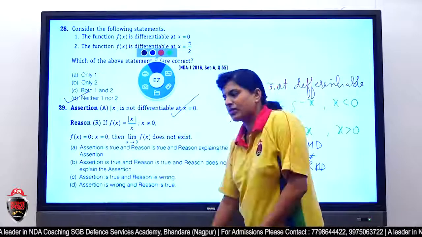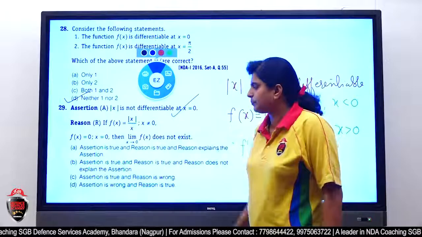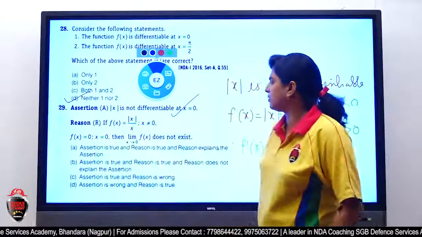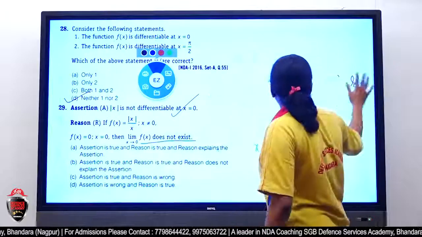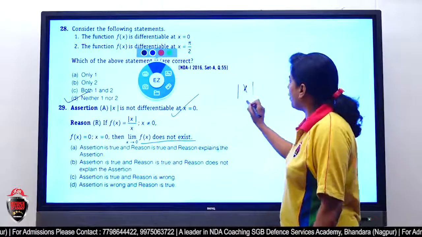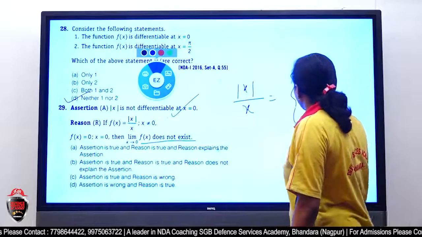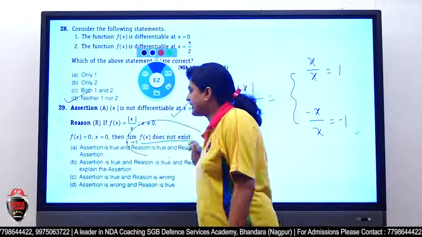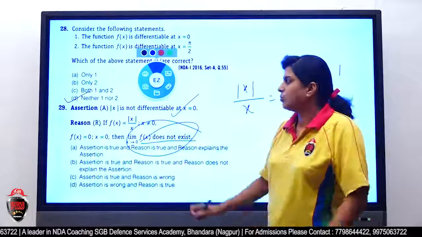ये करेक्ट है. सेकंड के तरफ जाते, फिर बोल रहा mod of x अपॉन x, x is not equals to 0, f of x is equal to 0, x is equal to 0, then f of x does not exist. exist हो रहा या नहीं हो रहा? सो, सही बात है. mod of x अपॉन x के दो पॉसिबिलिटीज जाते हैं आपके पास, x अपॉन x माइनस x अपॉन x, एक 1 और दूसरी -1. फंक्शन एग्जिस्ट नहीं हो. ठीक है. Now both the statements are correct. Move to the next one.